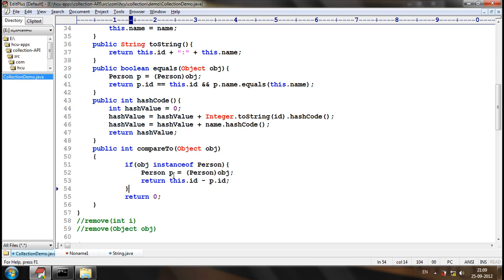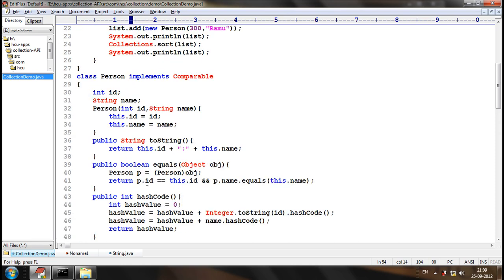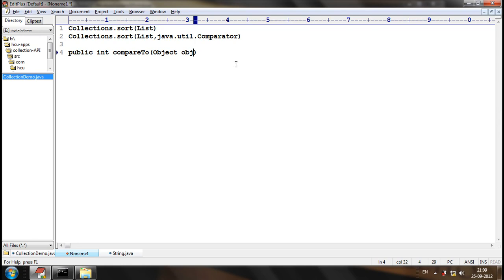But how will this integer value determine the sorting? That we'll discuss.